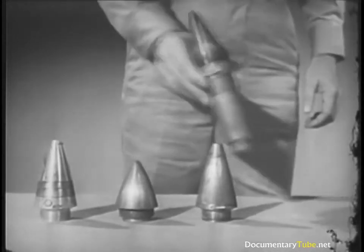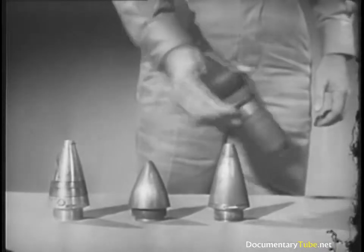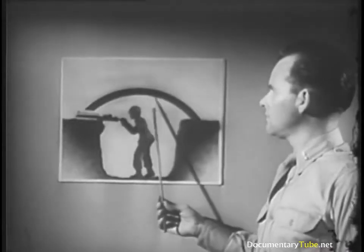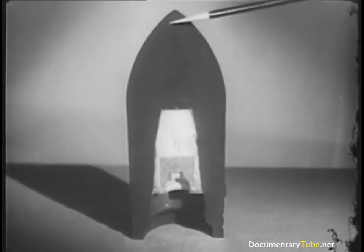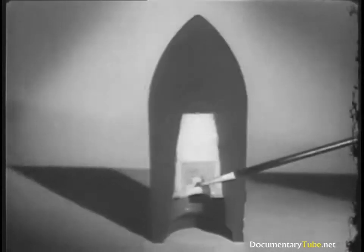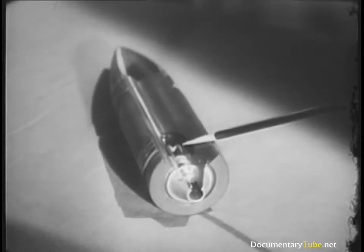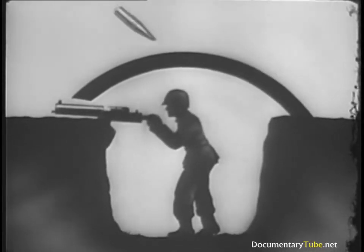Now what about the fuse for this job? We might use a time fuse, but our best bet will be a fuse of the proximity type — one that will go off automatically when it's near the target. If we're dealing with an armored target or one of reinforced concrete, the first problem is to penetrate. So we need a tough-nosed armor-piercing projectile that will be strong enough to withstand impact and will penetrate without breaking up. Fragmentation is effective after penetration, so a small explosive charge is added. In this case, the fuse must be placed in the base of the projectile and should have a short delay action after impact. The combined effect of penetration and fragmentation gets both the pillbox and its occupants.